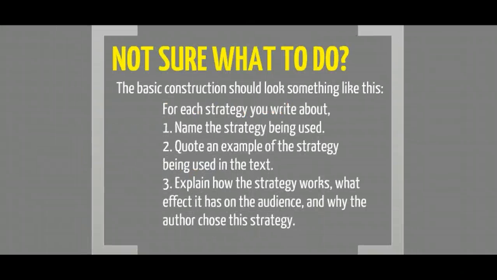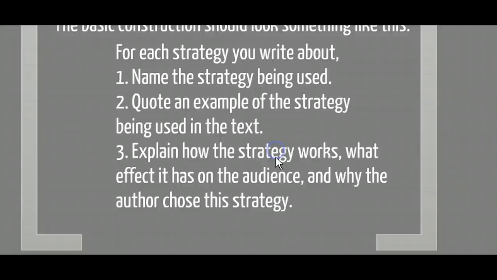So, to close out, whenever in this piece of writing you're actually writing about one of the strategies, so you've done your thesis statement, you've kind of set it up, and now you're trying to write about a specific strategy. You should do this about 3 times in your essay, but here are the things you should be considering when you write that. First of all, every time you talk about a new strategy, you need to make sure you're explaining and naming the strategy that you see being used, that you actually explain what the strategy is. Don't take for granted that your audience knows what these strategies you're mentioning even are. So you would want to even define that strategy a little bit.